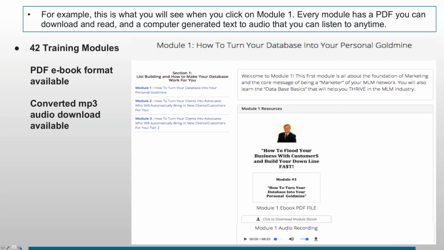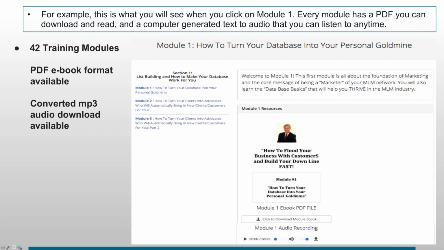But when you open it up, in module 1, again, every module has a PDF that you can download, print up, and read, and a computer-generated text or audio that you can listen to any time. So you're going to get the training modules in the PDF format and also the MP3 audio downloads. So what you do is you just click on the module 1, and on the right-hand side it says click to download module ebook.